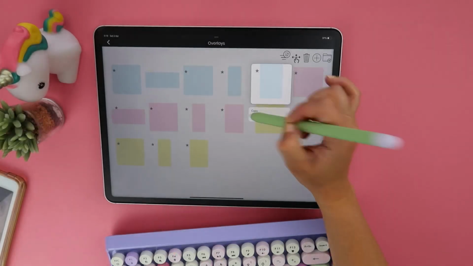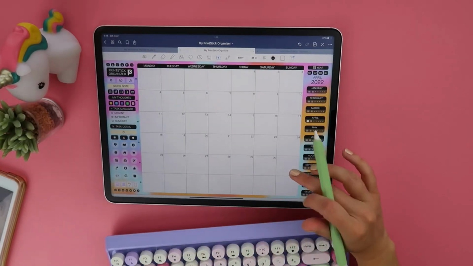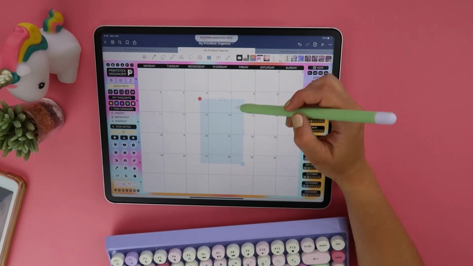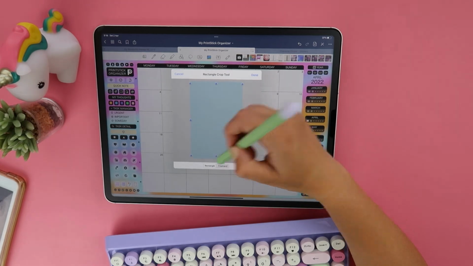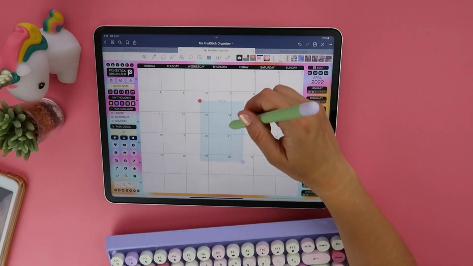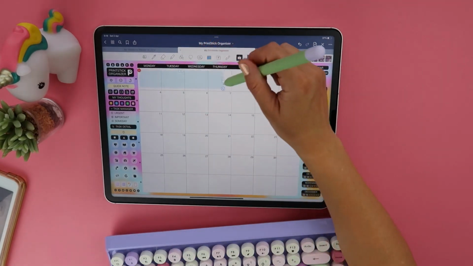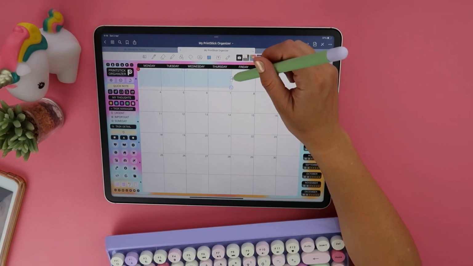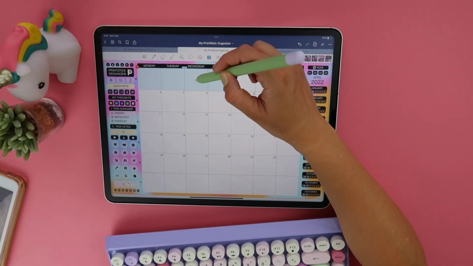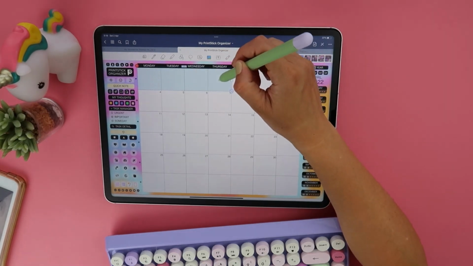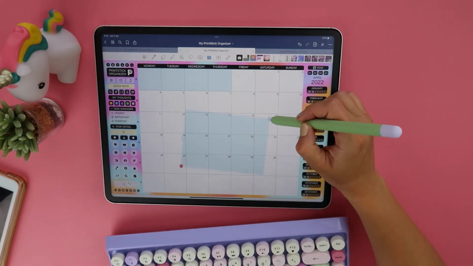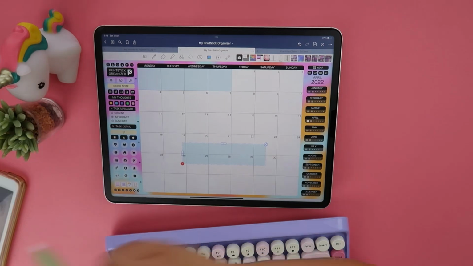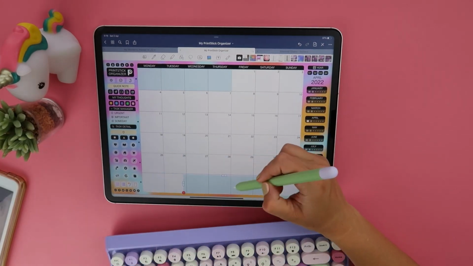I'm going to use one of these blue ones, so all I do is copy it and then I go back to GoodNotes. Once I have my sticker here, I'm just going to crop out the rounded corners because I want it to be a sharp rectangle so that I can fill in all of these blank days. I like doing this because I give myself more space. For example, if I want to write notes, or as you saw in my previous calendar, I can add my notices and photos on these areas.